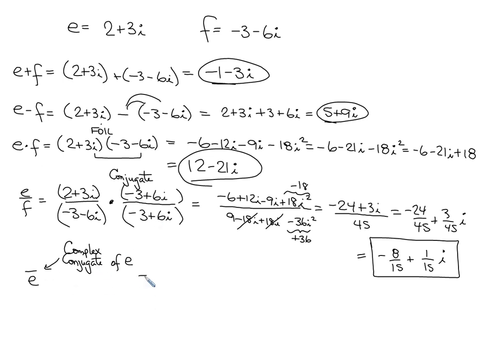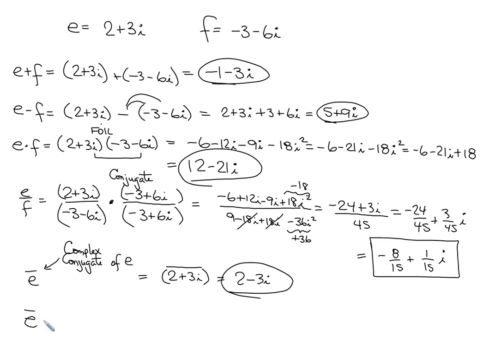So the complex conjugate of E, since E is 2 plus 3i, what's the conjugate of 2 plus 3i going to be? 2 minus 3i. And so they can ask you to do things like find E bar plus F bar. So find the conjugate of E plus the conjugate of F. They can ask you to use the conjugate in all kinds of different problems, not just rationalized denominators. So when you see a complex number with that bar across the top of it, it means you need to take the conjugate of it first and then do whatever they want you to do. Make sense?